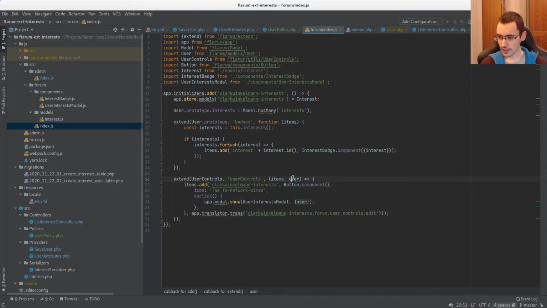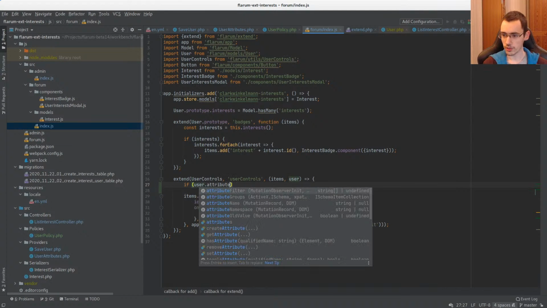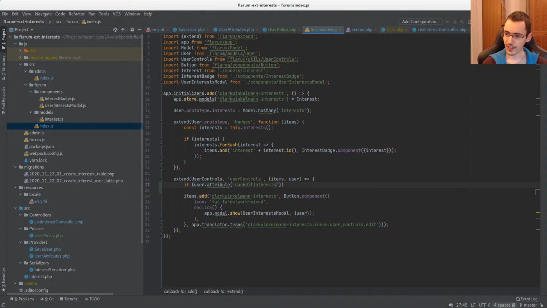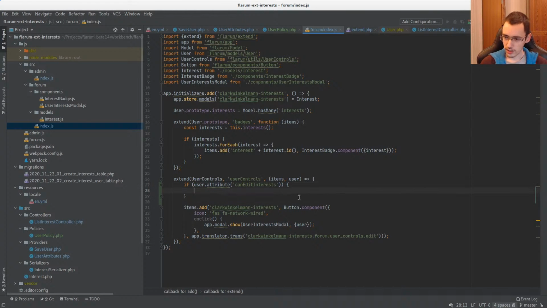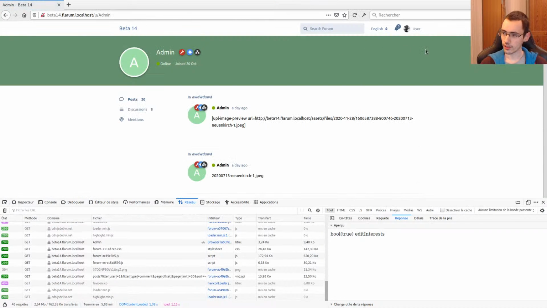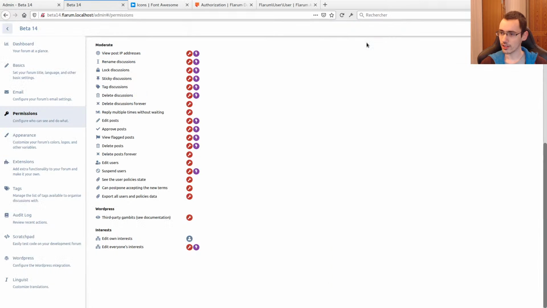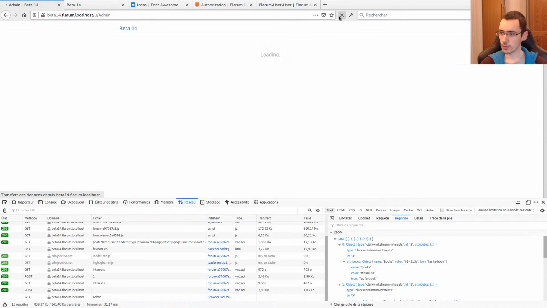Here I have access to the user, so I can check user.attribute, and here I can directly read the attribute like this, user.attribute, name of the attribute, and if I cannot, I will inverse the condition and just return early. Now if I go back to here, the button disappeared, because when there is nothing, the button disappears. So now I can no longer see an edit button here, but can I see it on myself? Yes. And if I'm an admin, here I should be able to see it on everyone.